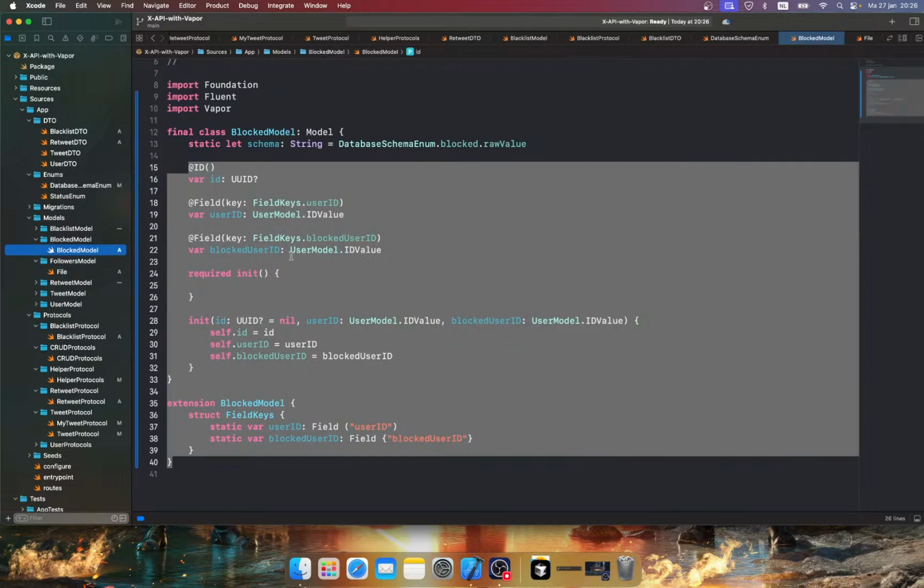You know what? I have a better idea. Let me think really quick. So it's a final class of model. Are we using the same? Yeah, we're almost using the same values, but it's going to be a little bit different. So let's just do it like this.